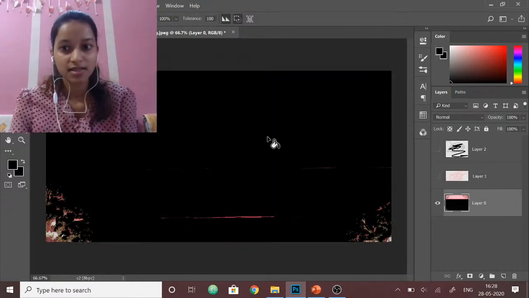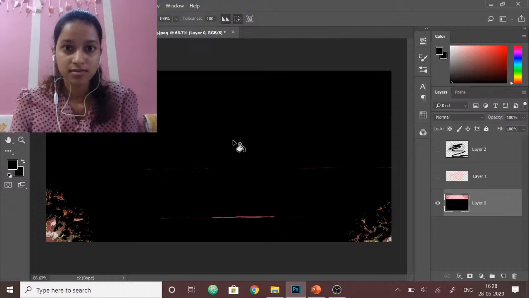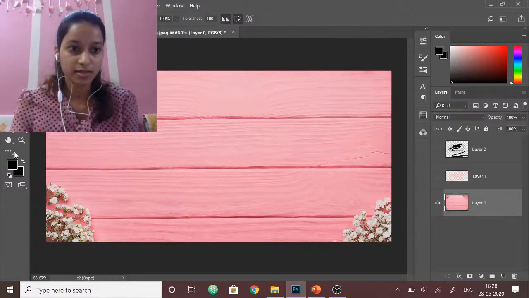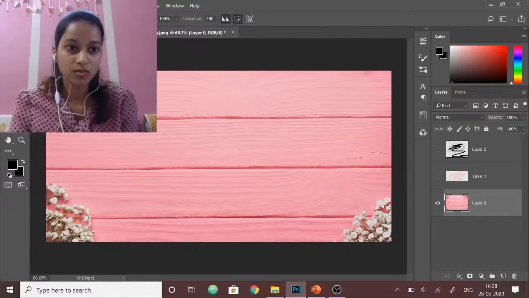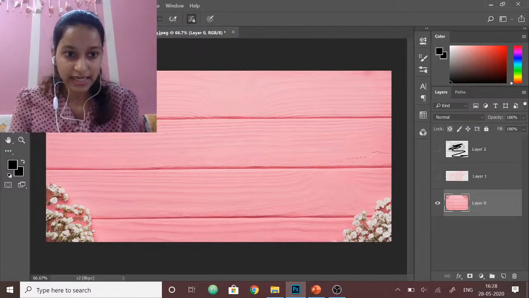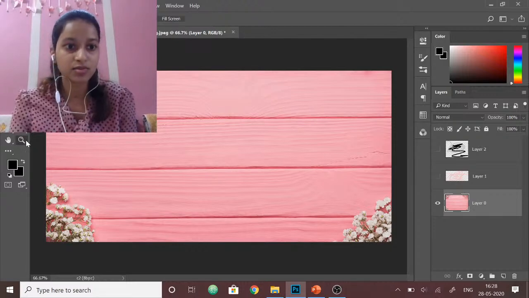Now paint tool, paint. It will select and put the color over it. Zoom. Right. It will increase the light slightly. See, it will sharpen or brighten the things. Let me zoom it.